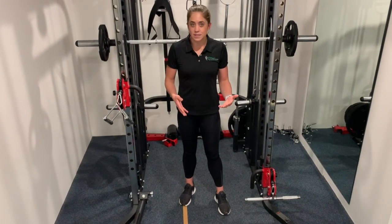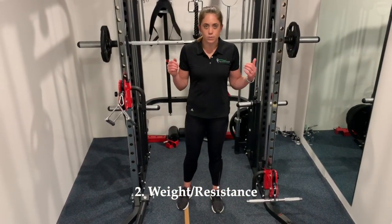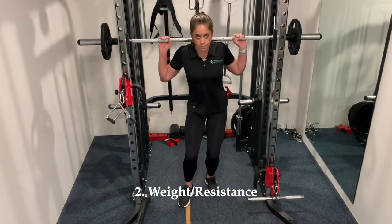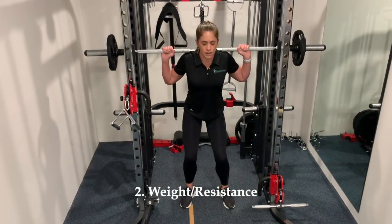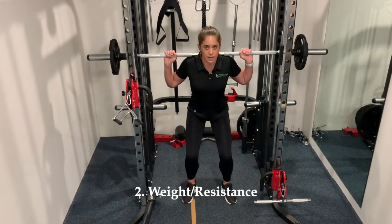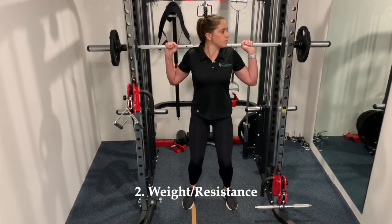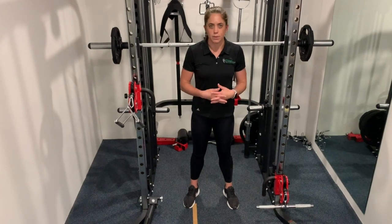Something else you might need to modify while exercising for your pain would be weight or resistance. For example, if you usually use a Smith machine or a barbell to do squats, but you're finding it's just too much, the idea would be just to drop down the weight to a load you can tolerate. For example, if you start to squat, you're getting into that deeper point and it's too painful, but you still want to work into that depth, just take off a few of the plates, drop it down, keep it at that level until you're ready to build back up.